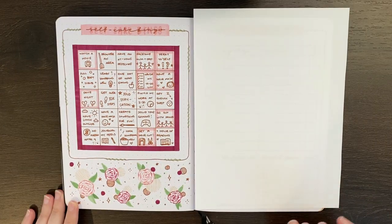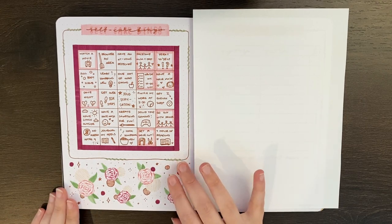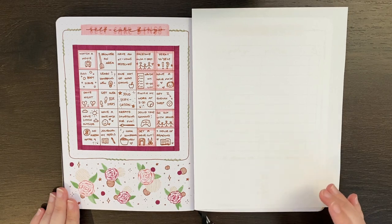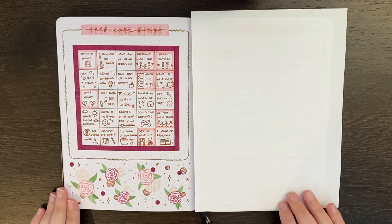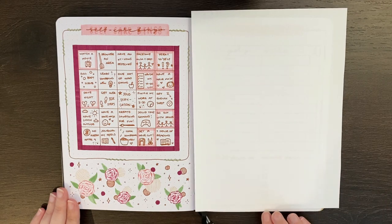Having a look at how that page looks now, you can see some of my items I have managed to cross off, but I do still have quite a few to get done before the end of the month. The intention isn't necessarily to get every single one of these things done, but more just to get as many of them as I can, because it means I'm taking care of myself. Please excuse the piece of paper I have here — that's just so we don't have any spoilers for next week's spread.